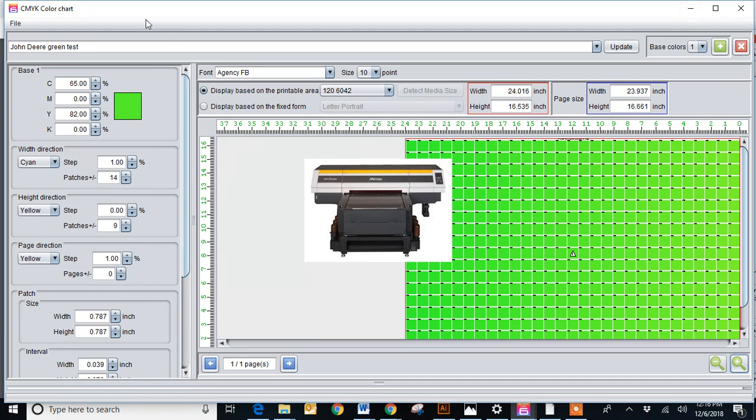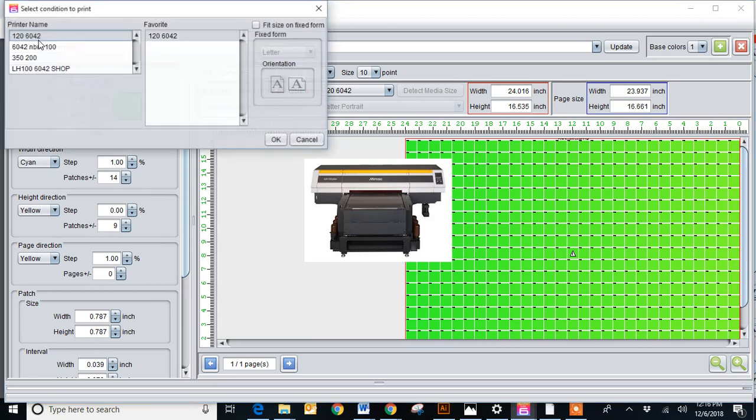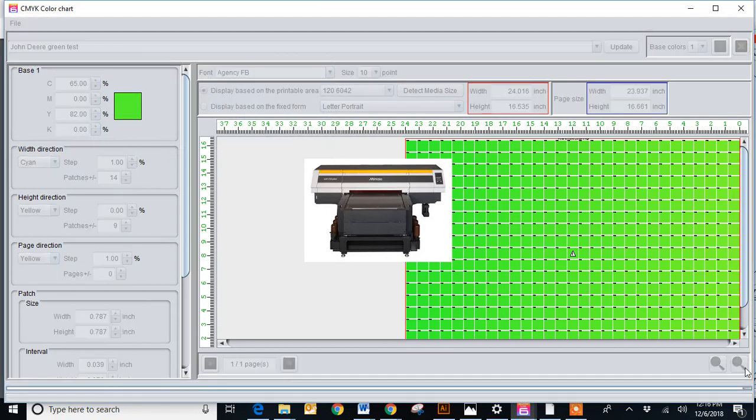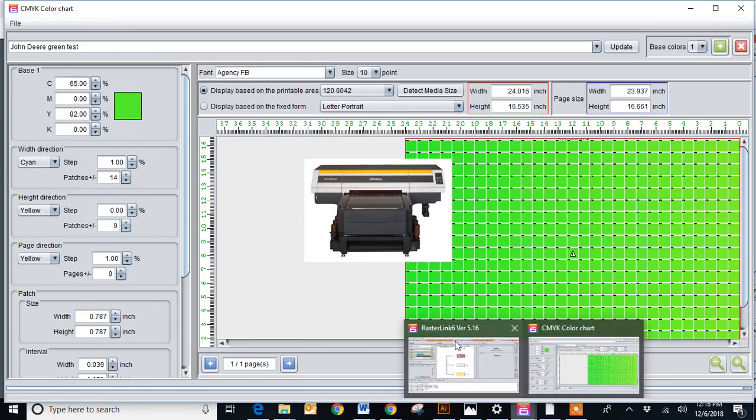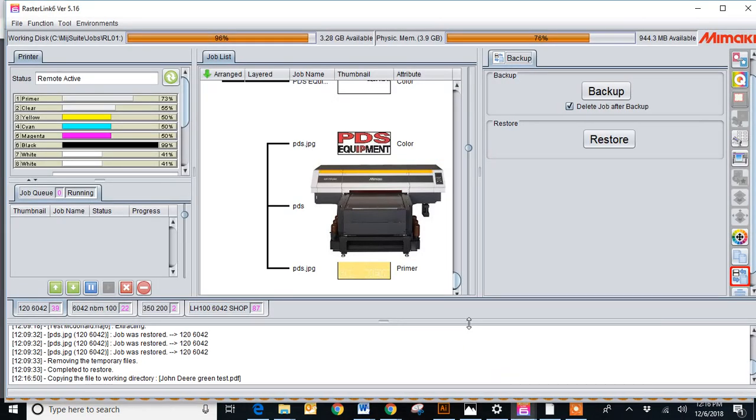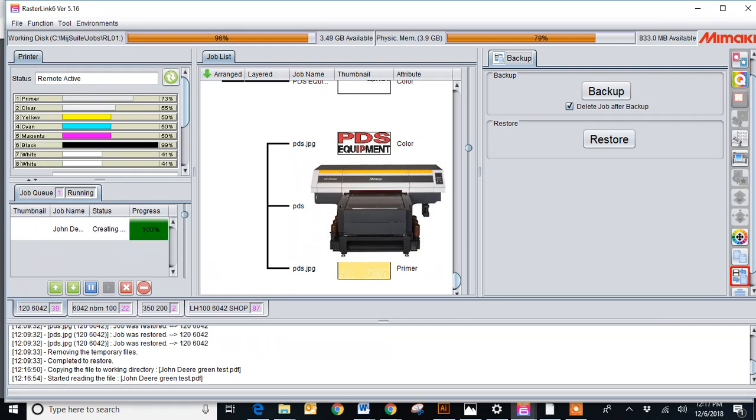So in order to send this to the printer, we're just going to go File, Create Job. It's going to say, where do you want to send it? I've got multiple machines here, but it's going to send this over to my other tab. Remember, we had 2 tabs. You can see it coming in. Okay.